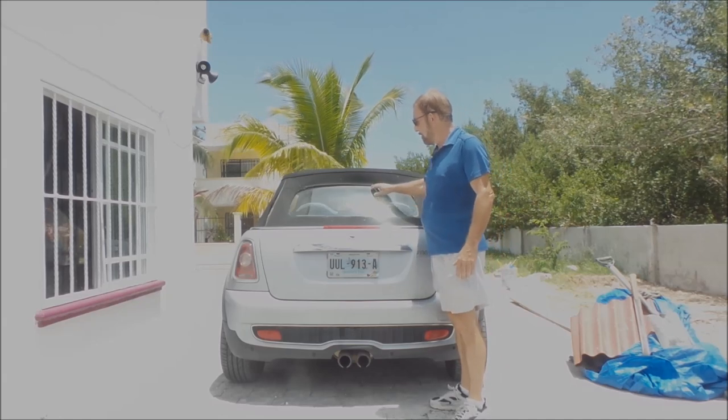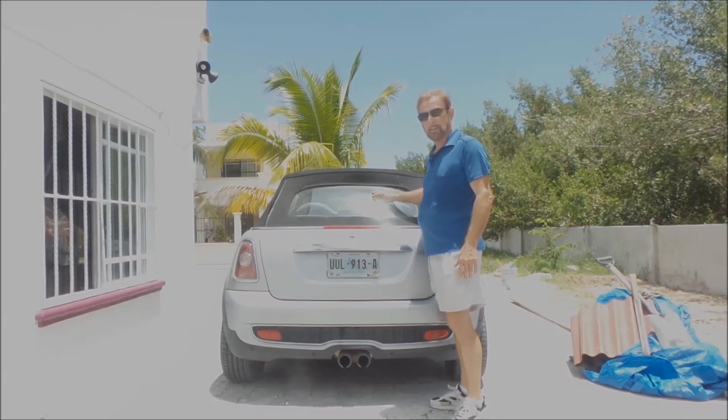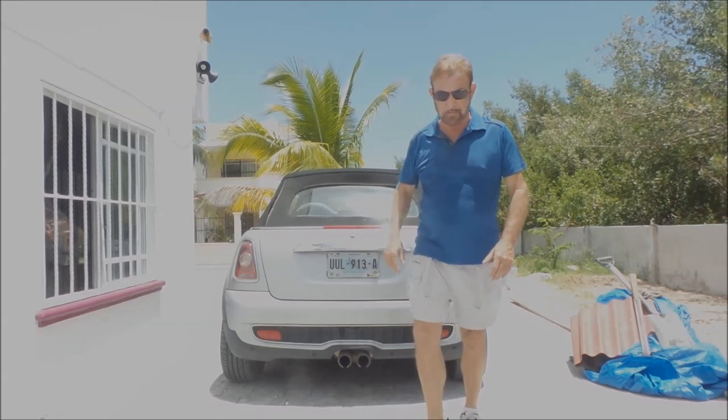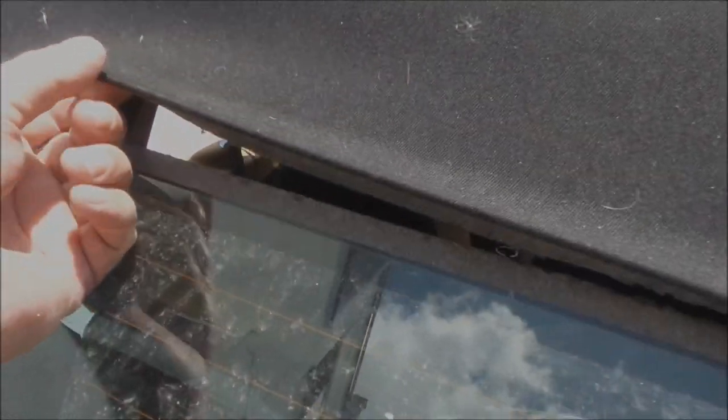I've got a problem with this Mini Cooper with a window. Just about popped, totally loose. What we're going to do today is use some 3M products, a little bit of cleaning materials, and see if we can glue this back in with an ultraviolet component to it. You can see here the window's totally come loose from the canvas. This is kind of a mess. I've tried various types of glues, urethanes, all kinds of stuff, but nothing seems to hold it for more than two or three days down here in this hot tropical sun. I've got a problem here too with this canvas — I've tried various types of glues and nothing seems to work.